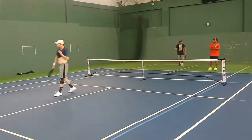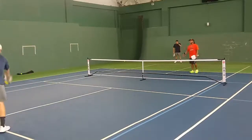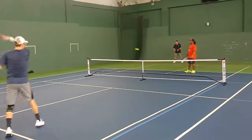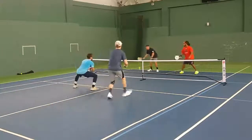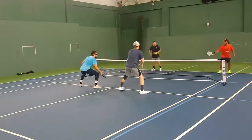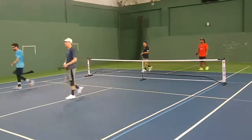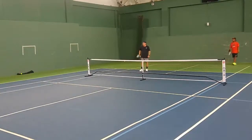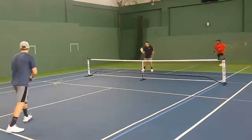Good recognition from Daniel to attack that one. Forces an error and a side out — got 1-1-1 on 1. Serving to Jimbo here, good deep return. Looking for a little cross-court war, but Jimbo getting in the mix and hitting a nice shot to the sideline, forcing Daniel to hit a backhand. Unable to do so. 1-1-2 here.